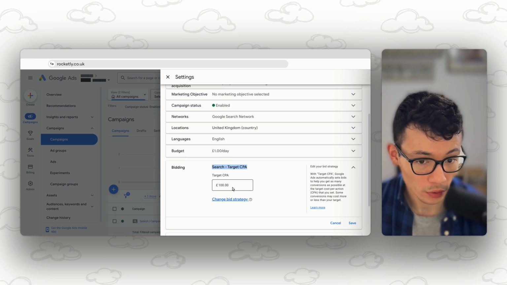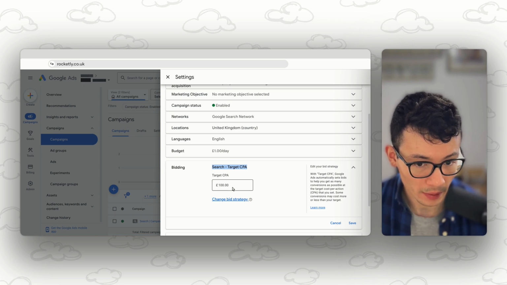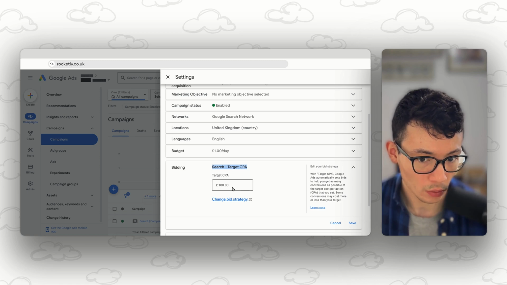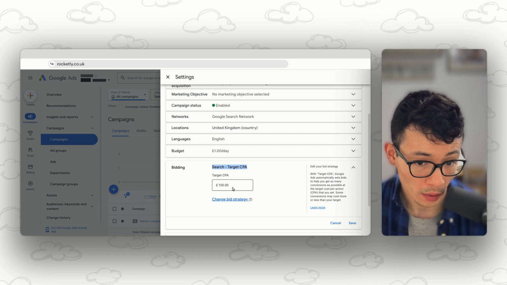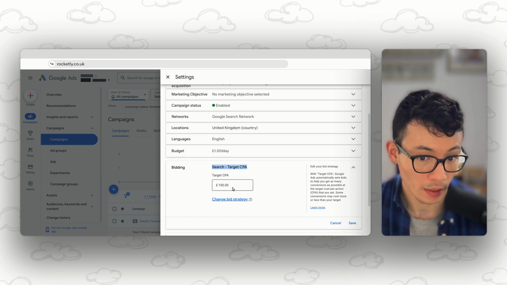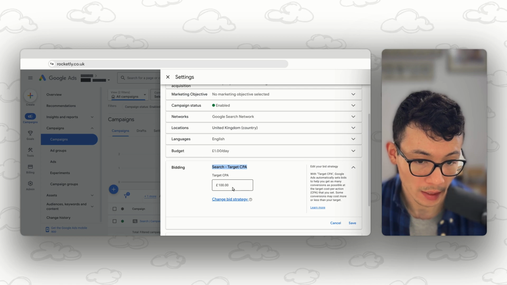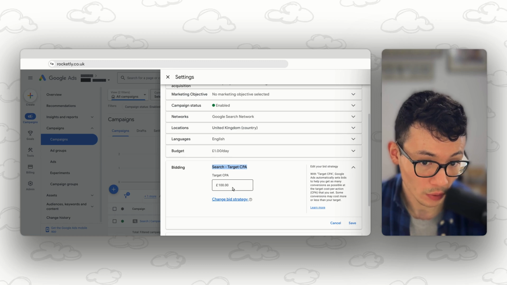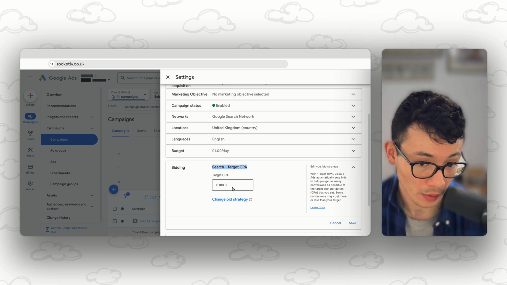The reason why this is so great is if you are in a really expensive industry, especially something like B2B, you'll find if you look at search term reports that you often have clicks that are spending an obscene amount of money just for a single click. I've seen B2B accounts spend sometimes in triple digits just for one click, when on average they might be spending £10 to £20. So it's a great way to stop that from happening. It's a way to keep your budget spending in check, and it's something I highly recommend if you are using the target CPA and target ROAS options.